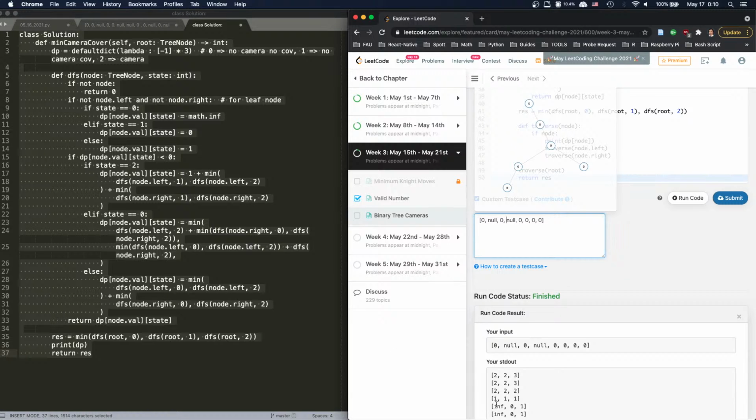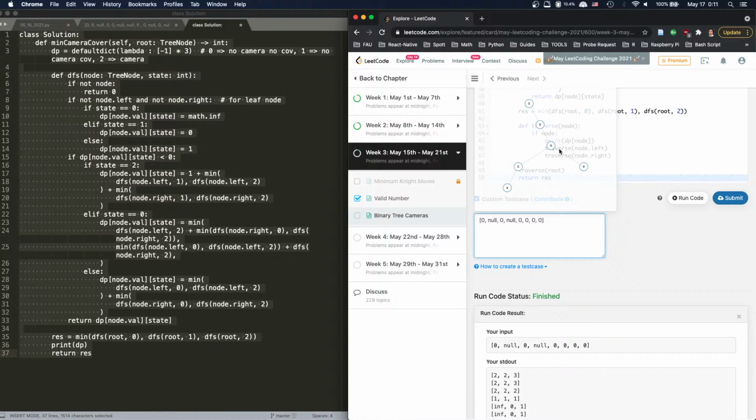So 0 and 2, that's going to be 1. So this is going to come up 1 plus 1. That's 2. Yeah. Or I say no camera, no coverage.